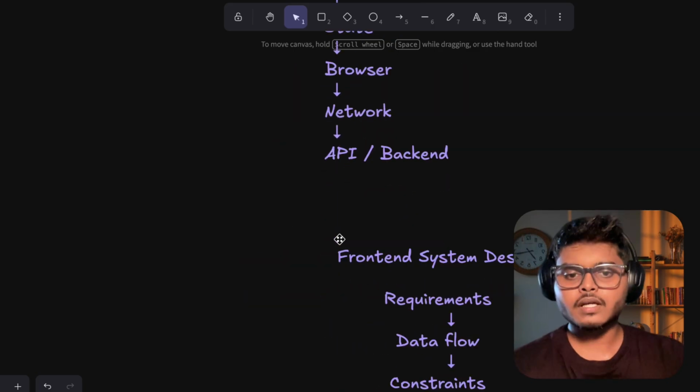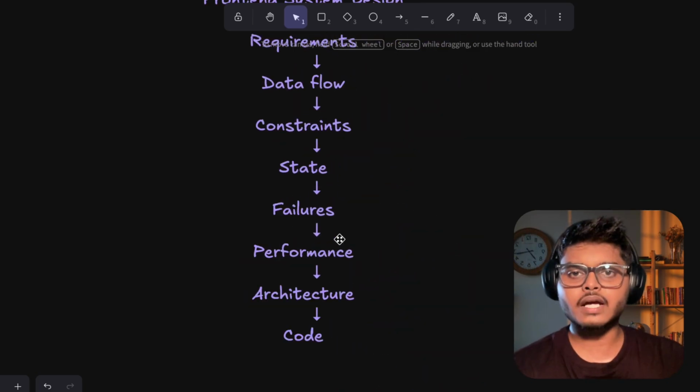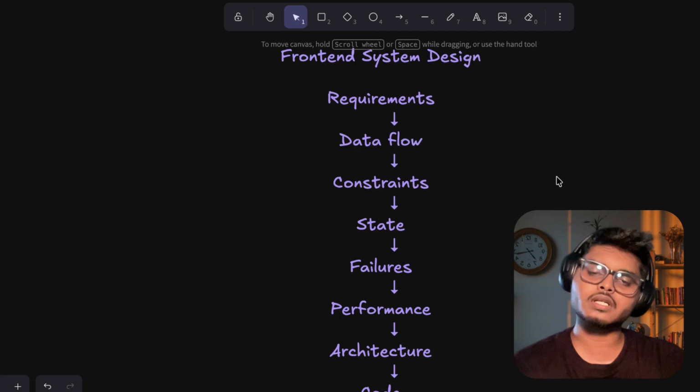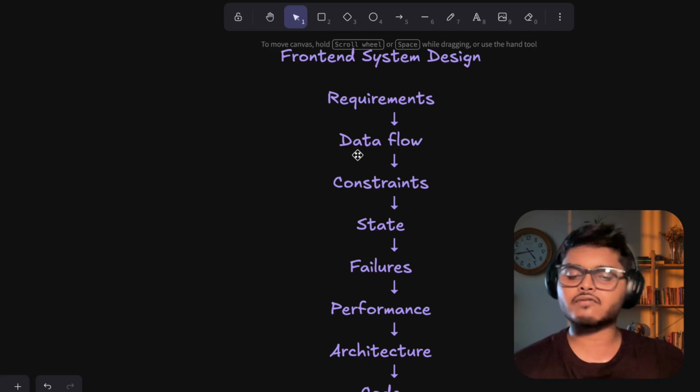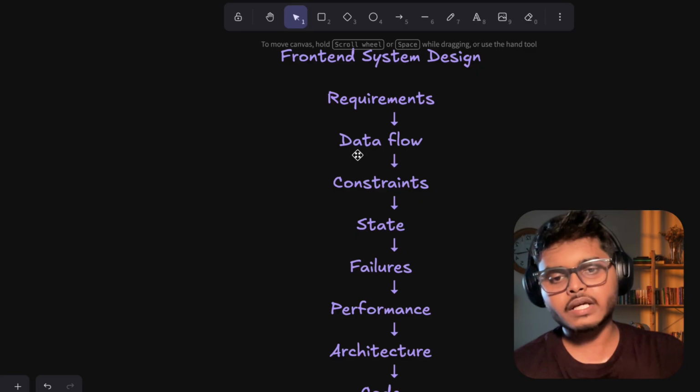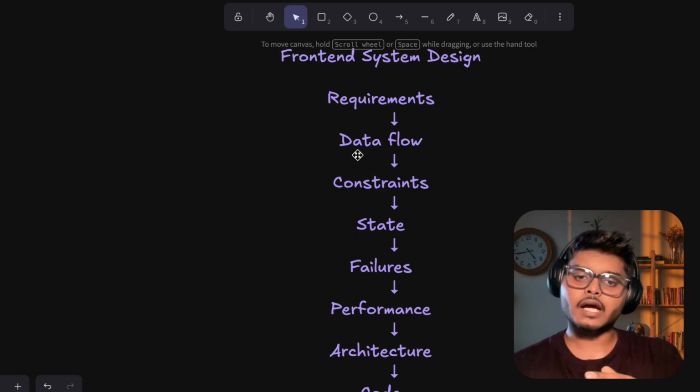So front-end system design is mostly about requirements, data flow, constraints, how we are going to manage state in the application, and how we are going to manage failures and performance.